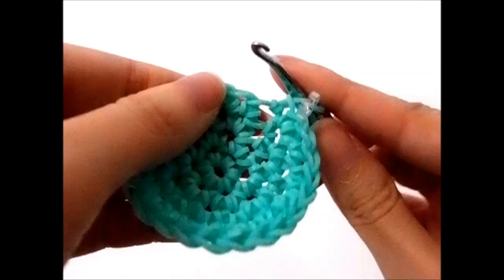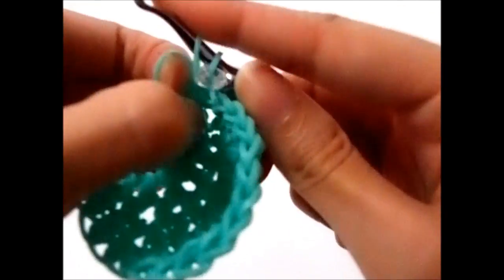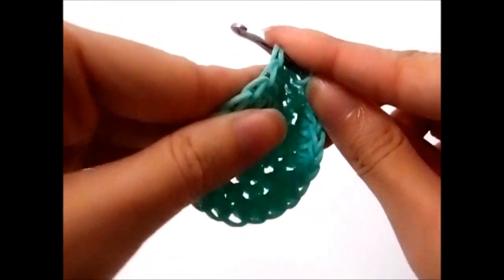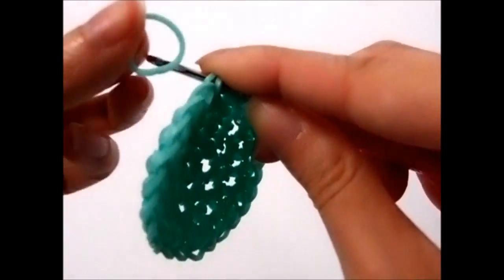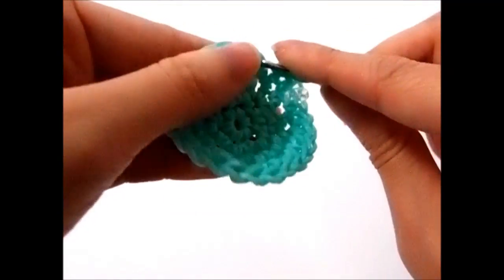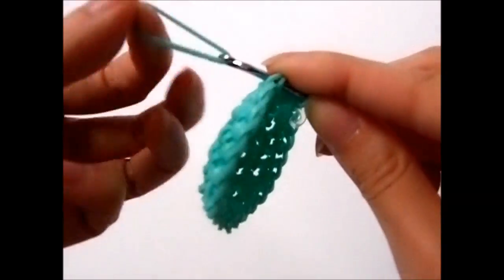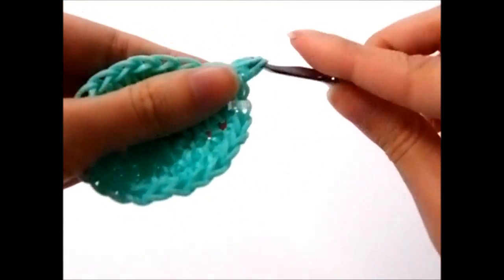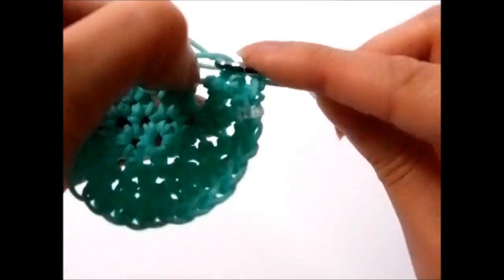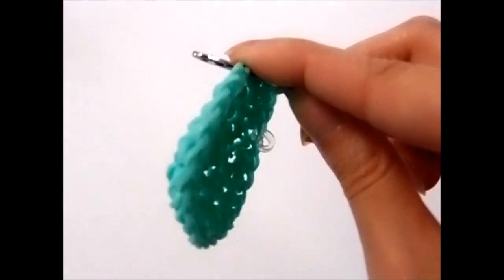This is 1 stitch, go into the next one, single crochet. This is 2 stitches, next one, single crochet, 3. So after you do 3, the next stitch will have an increase. So there's 2 single crochets in this stitch. So 1, go back in, 2. And you're going to repeat that pattern, so the next 3 stitches have single crochets.